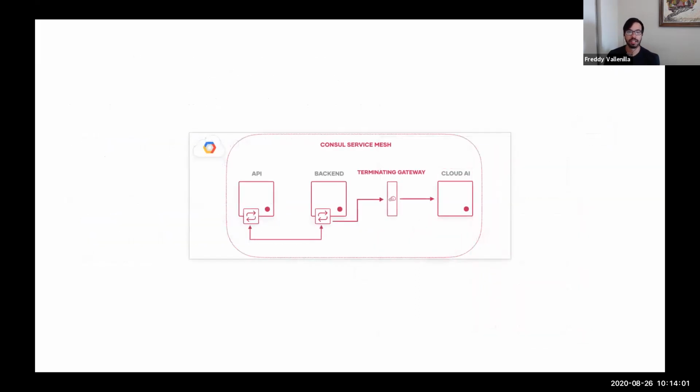By having these single points of egress from the service mesh, you can easily secure access to external resources from a limited number of gateway nodes. This is particularly valuable when controlling egress from an environment with ephemeral addresses like Kubernetes. With terminating gateways, intentions will authorize connections from ephemeral services to the gateway, and then your firewall has the much simpler task of securing access from known gateway nodes to the final destination.